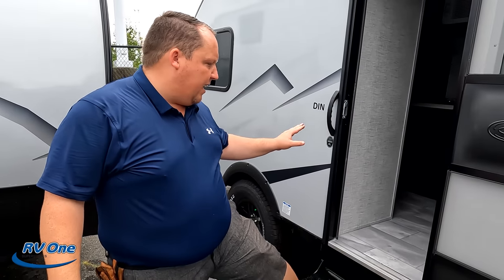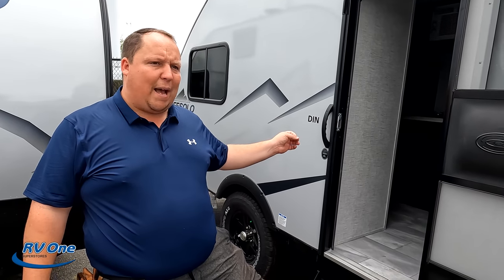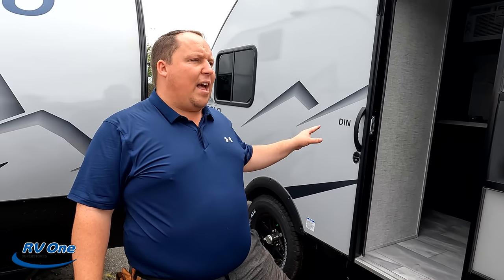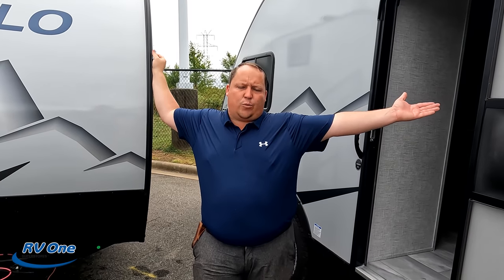Number three: in the DIN model, that rear mattress is really thick and comfortable. You can also leave the family model's dinette folded down as a permanent bed the whole trip. And in the OG teardrop, that additional headspace means you can actually sit up — that's a huge win over traditional teardrops. These Free Solos are made for off-the-grid living, national parks, and getting out into nature at a small, compact, lightweight size.